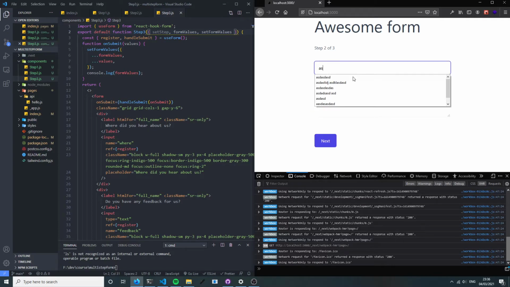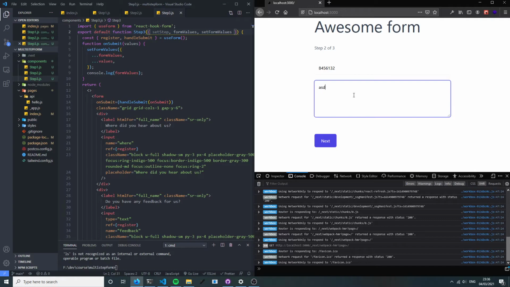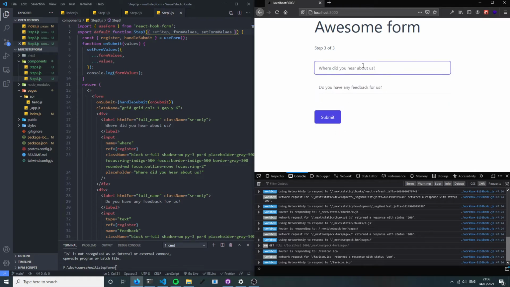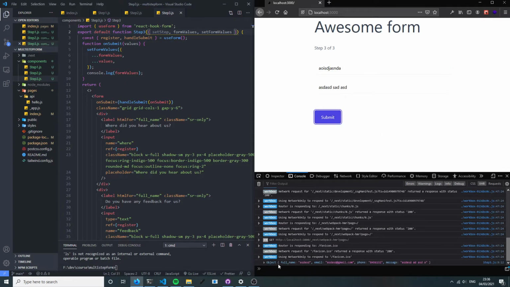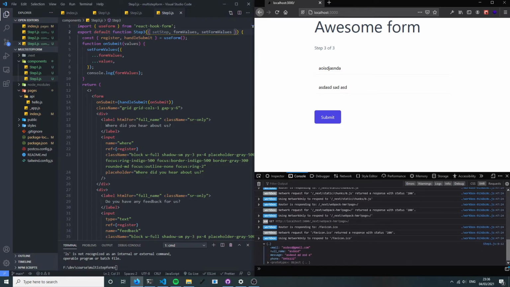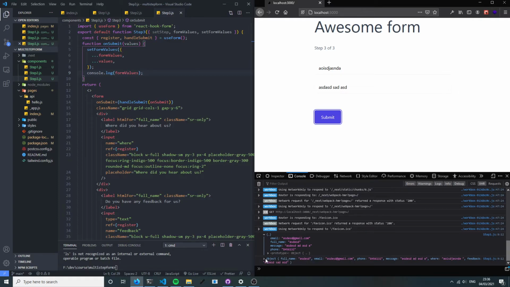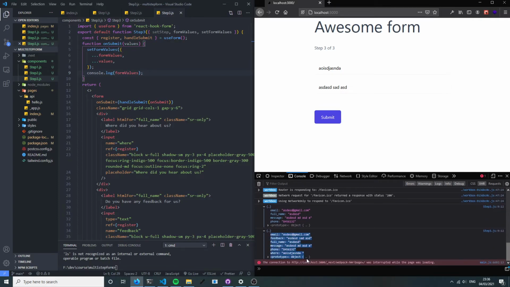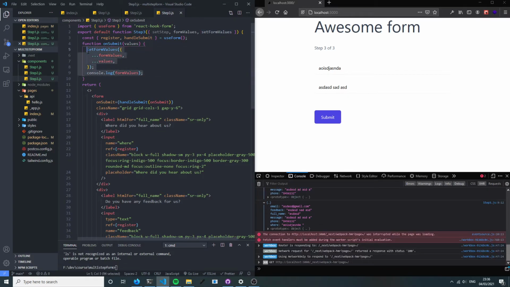Next, phone number. You can see I do a lot of dodgy typing into forms. And then where did you hear about us? Yeah, I'm not going to put anything serious. Okay, so when we console log now, we have lots of values, so not bad. We didn't get these third lots of values. I think if we did it now we would, yep. So you can see the set form values, that console log, it got it a little bit before.